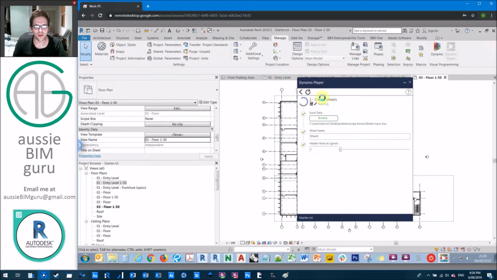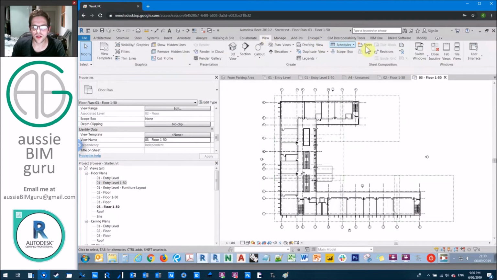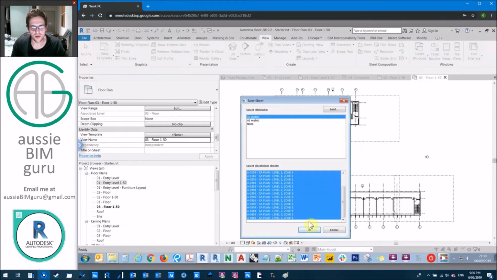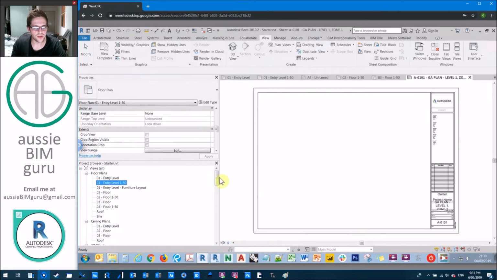And we'll play this, and this should set up what are called placeholder sheets. So these are sheets that aren't placed in your sheet browser yet. I prefer this because it gives the user the option to store sheets for later. If they want to set up, say, their entire sheet set at the start of a project, but they don't want to place all the sheets in their project yet. So if you go up to view after that sheet, and there you go, there's all our sheets that have come in as placeholders. So I can just add those all to my project.